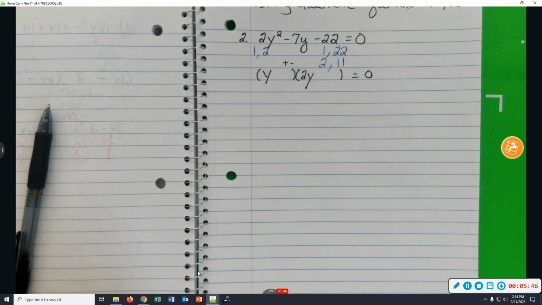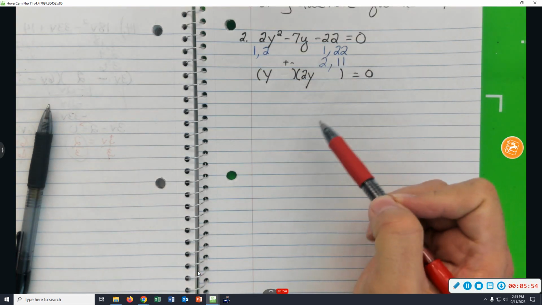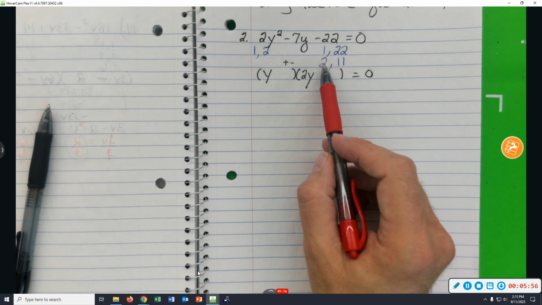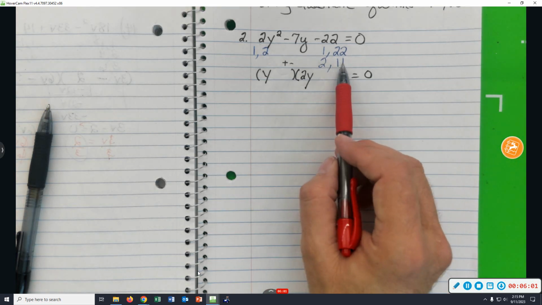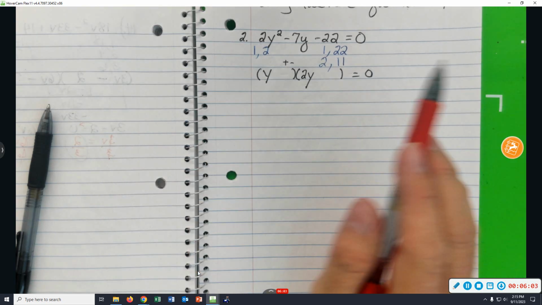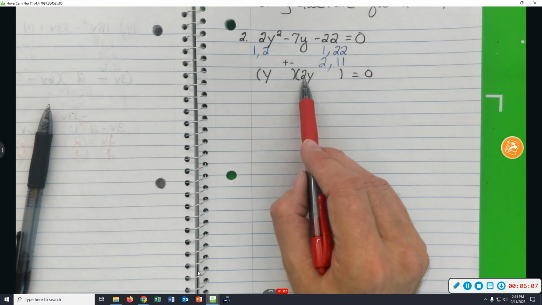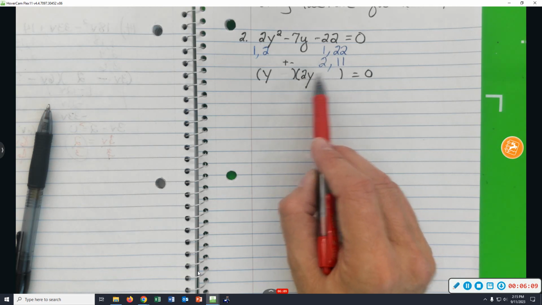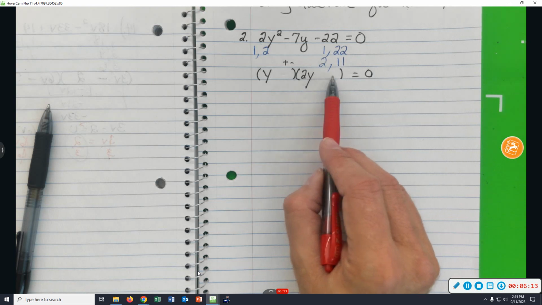Now, it's just a matter of trial and error, but it's not just random trial and error. Here are the only numbers we can be using. I'm going to start with the 2 and 11, and if those are going to work, there's really only one way to arrange them. Could I put the 2 with this other 2 here? No, you can't have a common factor other than 1 in the parentheses.